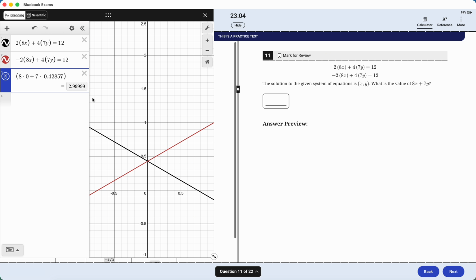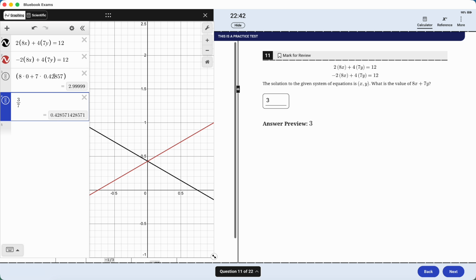Now, here's a weird thing with Desmos. You do not want to enter it in actually as 2.9999. The answer is 3. The problem is Desmos doesn't know this is a repeating number. What is this? This is going to be like 4/7. Is that right? No. Yeah, that's not right. 3/7. Yeah, there it is. It's 3/7.